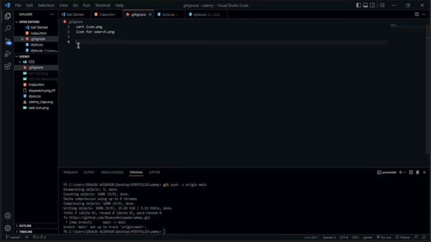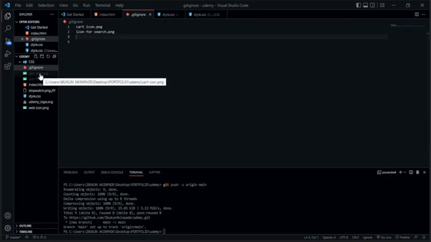Now you can see by the left side, go to those icons by the left side, the one under the search. Yes, the third one. That is where you can also control your git. Click on it.